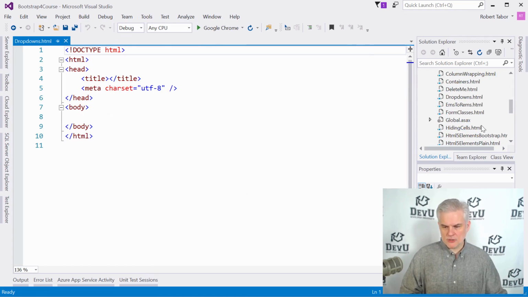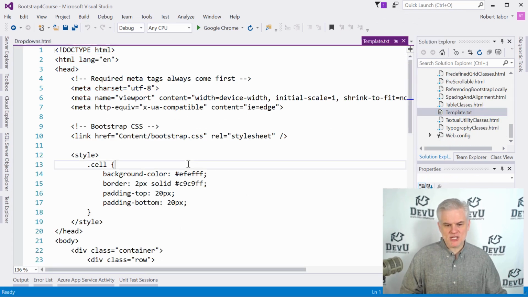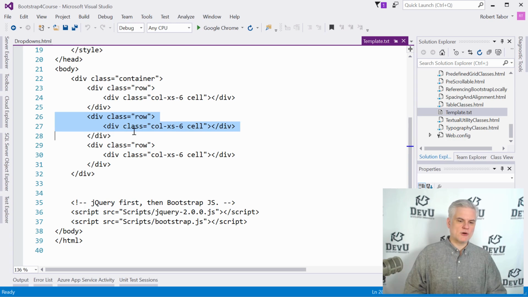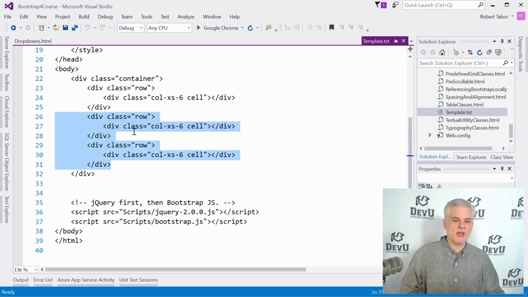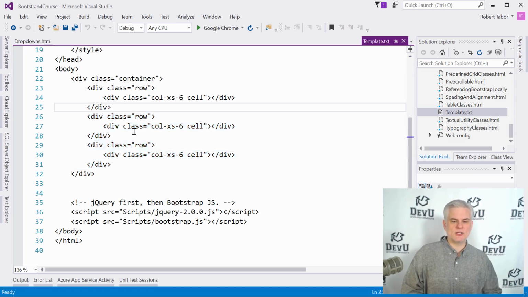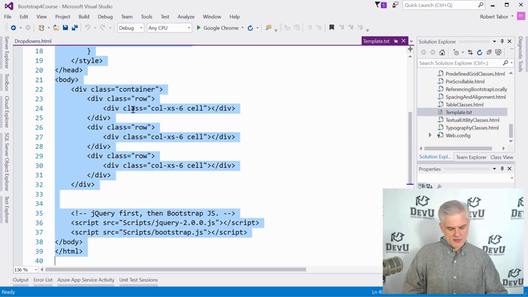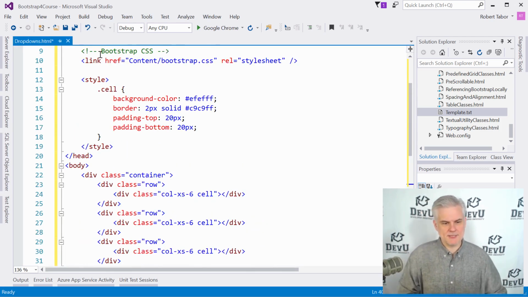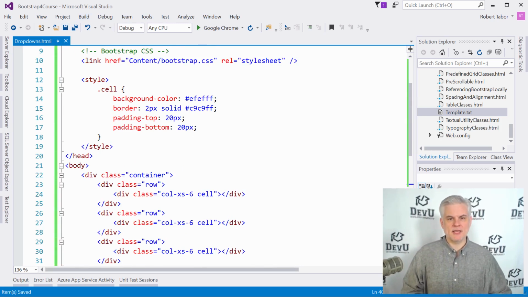And then what I want to do is go to my template, and I made a change to the template just so you know. I was tired of stripping out all of the cells and then making additional rows. It seems like I've kind of settled into that pattern. So I've modified my template. If you want to pause the video and catch it with me and change your template too to look like this, then you would be prepared to follow along more closely with me from this point on. So now I'm going to paste in that new version of my template into my dropdowns.html, and I'm ready to roll.